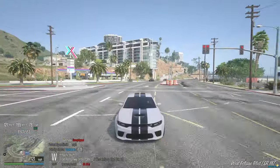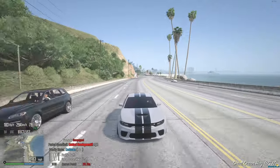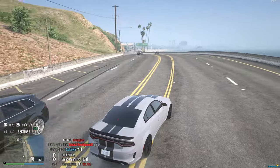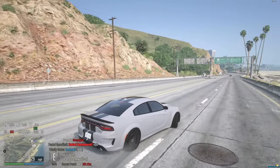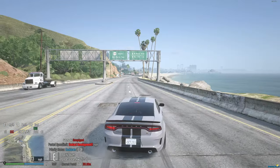Bro. I probably could go faster if I wanted to. Shoot, man. Yo, you just took a goal. That was fast. I'm expecting this Mustang to be fast. You know what? Mustangs be doing that sometimes. I'll be like, yo, this guy about to smoke me, and pull up. Wait, was that you? Okay. Yeah. And then they pull up and I'm like, wow, okay. It looked like I'm just walking them. Yeah. I just passed them so fast.